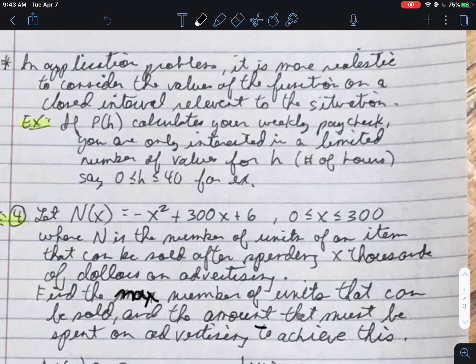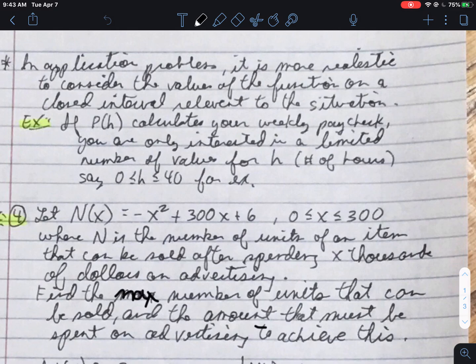But as I said when we started this section, there's a lot of real-world application for this stuff. Because when you're talking about application problems where you have functions involved, we're not always interested in the entire function. We're only interested in the part of the function that's relevant to the situation that we're dealing with. Right? So restricting of intervals is something that we typically do when dealing with applications. We just don't tend to think of it in those terms.